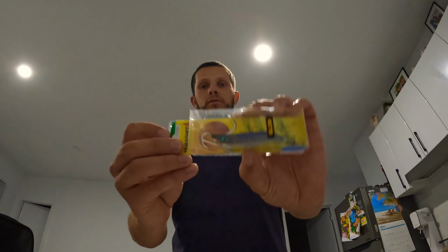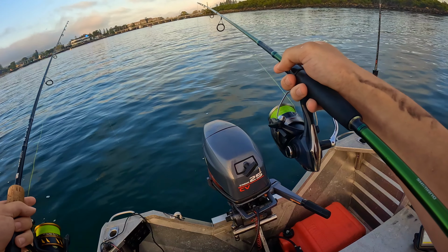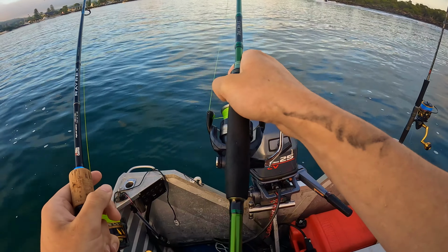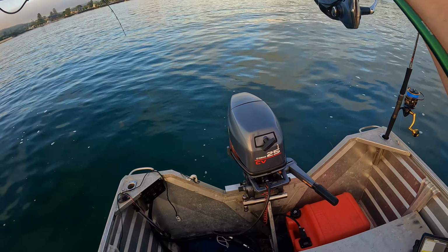Now, I didn't actually film the footage, but we caught two squid, and the one I was using, I was just using a 2.2, right? And I was using this exact color, and I'm pretty sure this is a pilchard color. So we're using squid jigs, and I'm gonna show a quick clip of another day of me catching a squid and just showing you what I do. Essentially, I'm just pushing up, letting it go up, and then slowly drifting down, waiting a few seconds, and tugging.